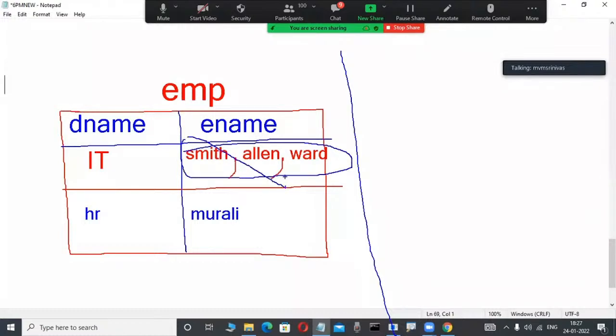This cell is not working. Why? Because data is represented like this in each cell, but there is a rule in relational data model products that only a single value is allowed. In books, everyone writes that data in each column should be atomic. Atomic is a single value. There are no multiple values separated with commas. They are writing it.